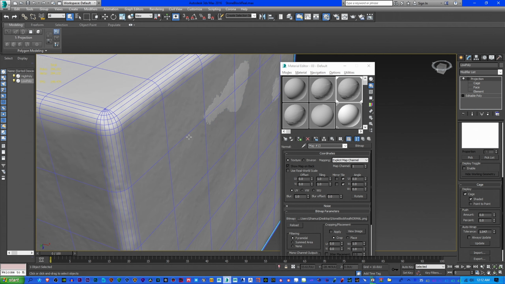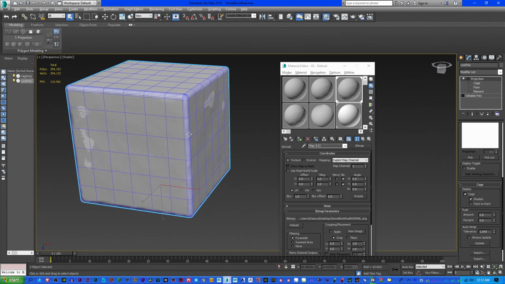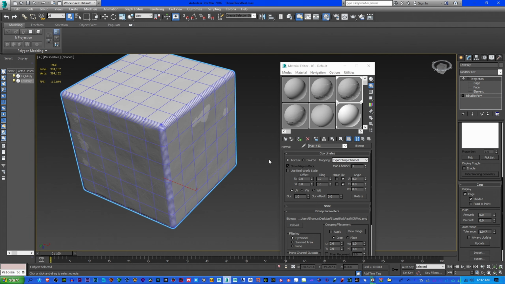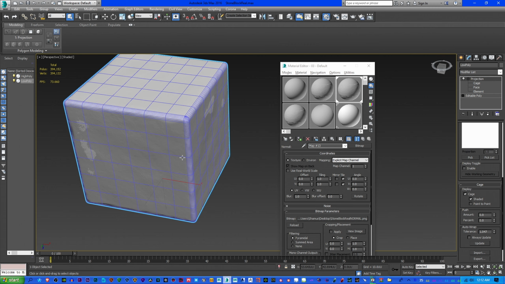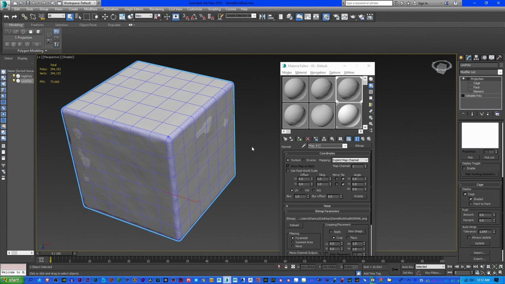Okay, then it's going to show your normal map with the original material instead of it being all blue. So if you didn't select the normal map first and then bitmap, you would have just gotten the blue one on there, and that's not what you want. You're not going to be able to actually see it that well when you make changes to the intensity of the normal map and things like that. So that's basically how that works with the normal map projection.